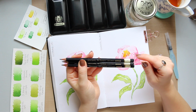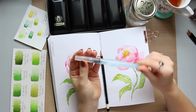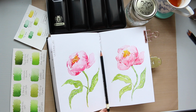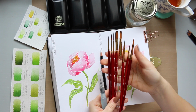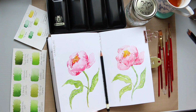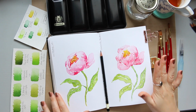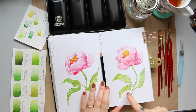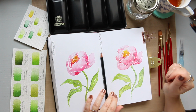So I'm going to use the B pencil, and then you're going to need a water brush or any watercolor brush that you like using. I'm not sure if I'm going to use possibly one of my Princeton brushes. Actually I might use, so I haven't made my mind up yet, so we will see. You'll need a jar of water depending on what brush you go for, and obviously some sort of sketchbook or watercolor based paper. This is 270 GSM. I don't recommend too thin paper because we will need to put quite a bit of water onto the paper.